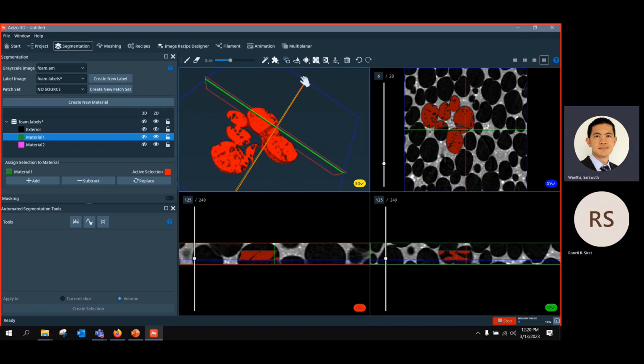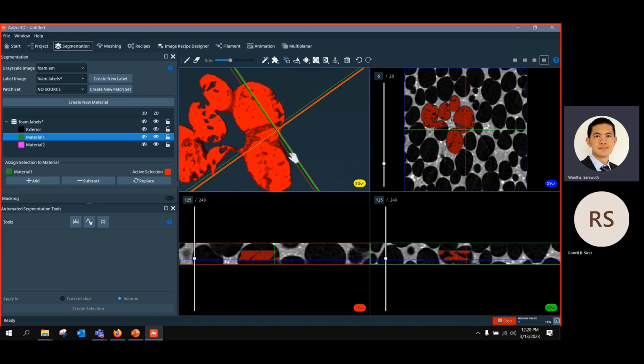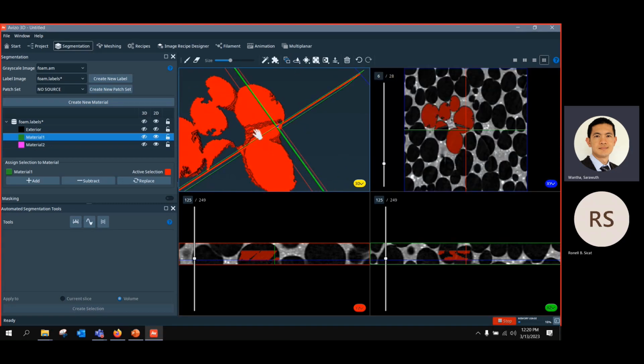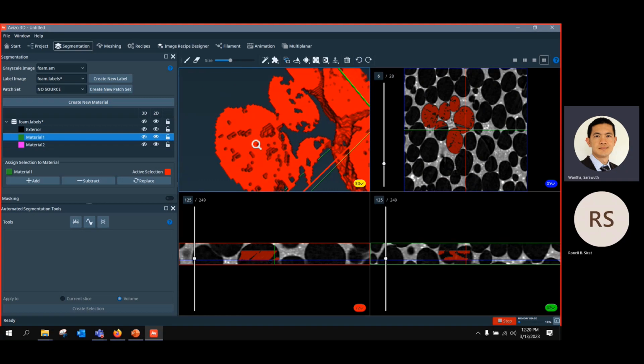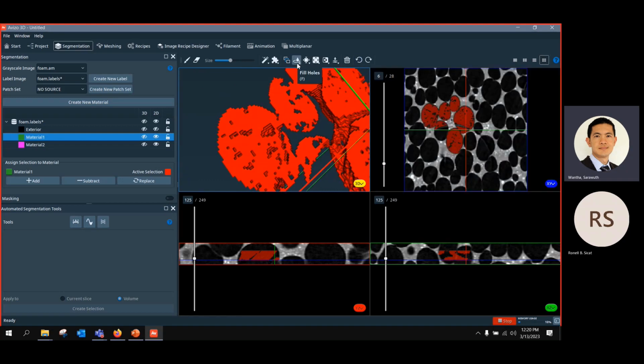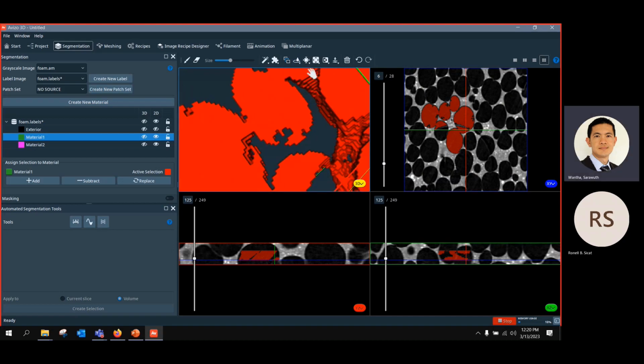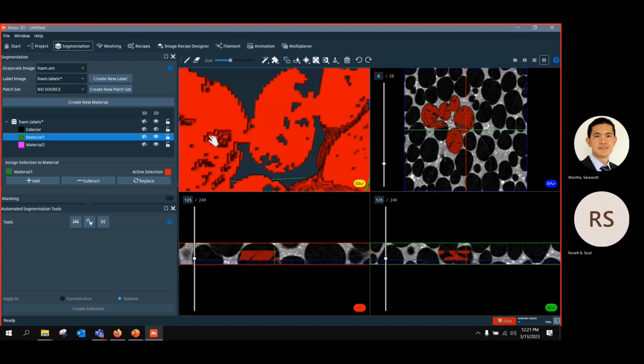Okay. You can also do this quickly, fill hole. So you can see a lot of holes. You can select fill hole, so the holes have been filled. Again, if I undo it, there are many holes. So you have the option to just fill hole or closing. And then most of the holes that used to be like a gap will be filled.